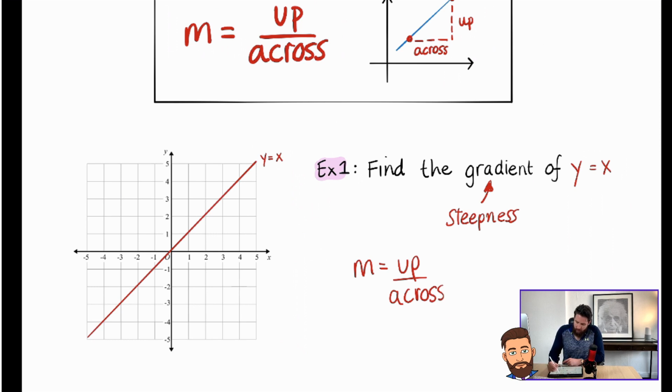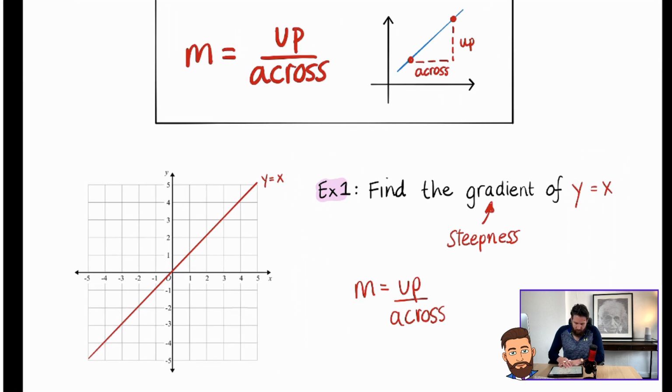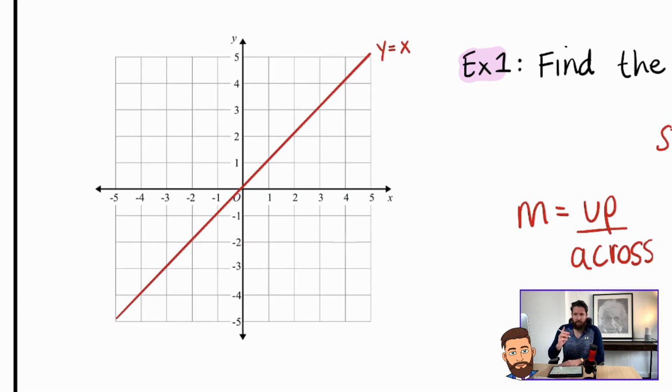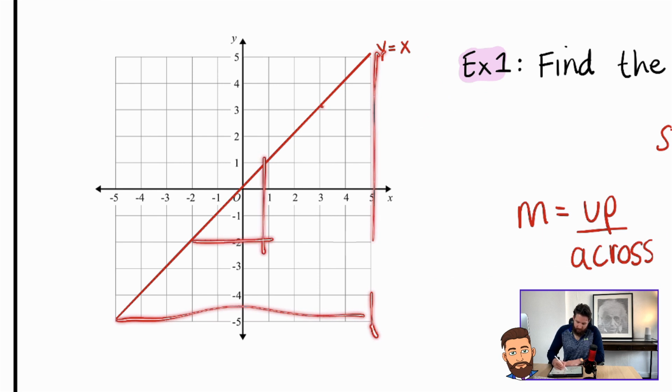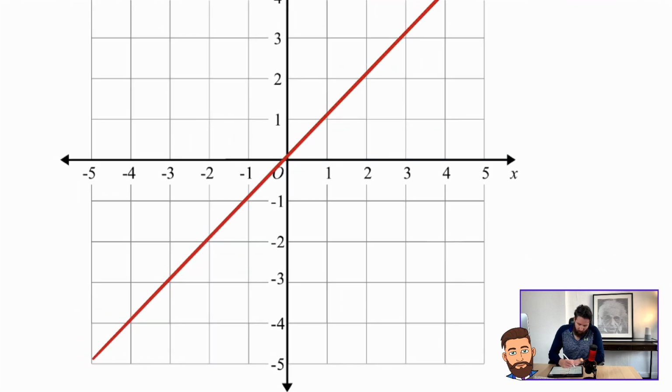So I need to get myself a triangle that goes between 2 points like I've got up here, and work out how far across it is and how far up it is to get from one point to another. Now, this is where you get to make a decision, and there's one really important factor that you need to decide on which points you're going to use. You can make any triangle on this straight line, providing it falls in the following criteria. You need to pick a point that is on the grid. And what I mean by the grid, if you look in the background of this graph, there's a grid. We need to make sure if we pick a point, it is on the grid.